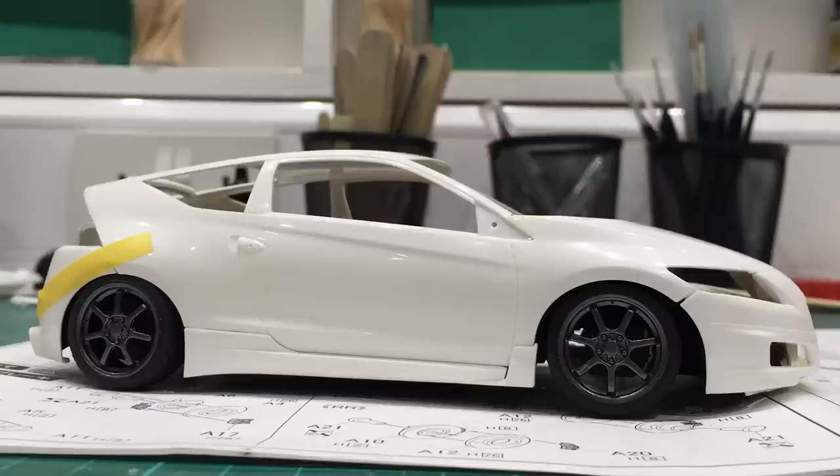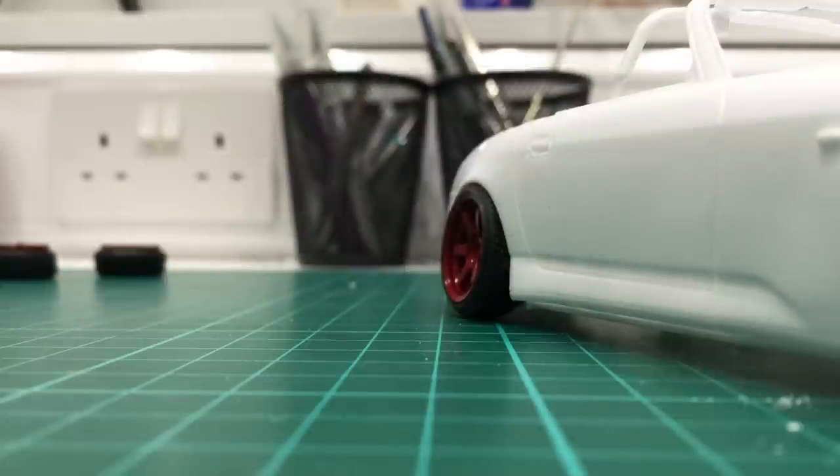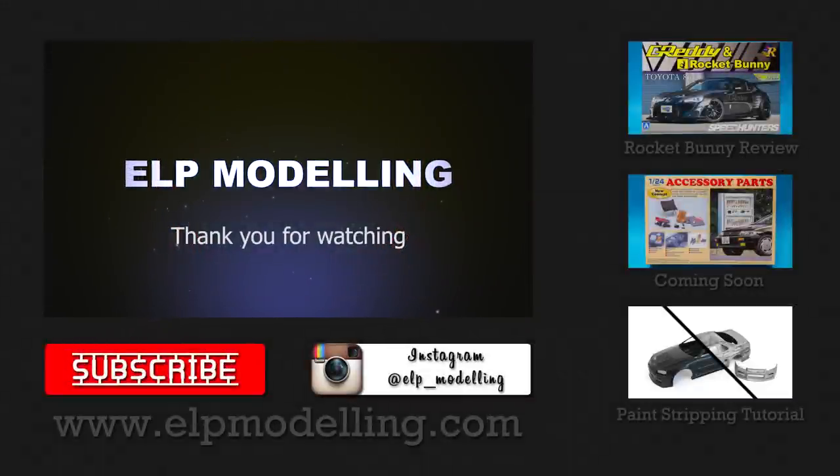I'm now going to show you the Honda CR-Z Mission by Fujimi. The process was pretty much exactly the same for the front, and the rears were very different but still the same process — if that makes sense. If you take a look at my Facebook page you'll see the difference on that kit. Once you've got this technique down you can adapt it for any kit. Here we've got an S2000 lowered on the same wheels, even with a touch of camber — achieved by using a micro drill to drill holes at a slight angle, which created slight negative camber at the rear.